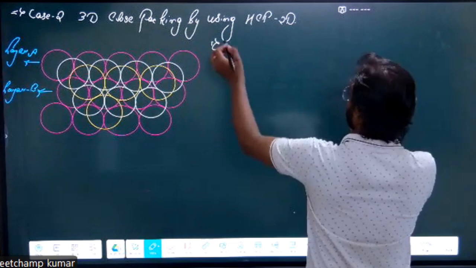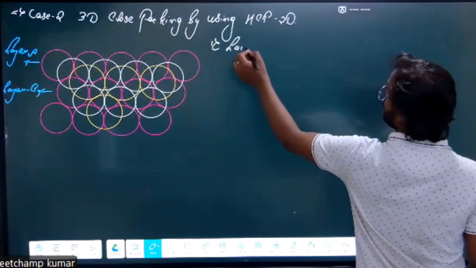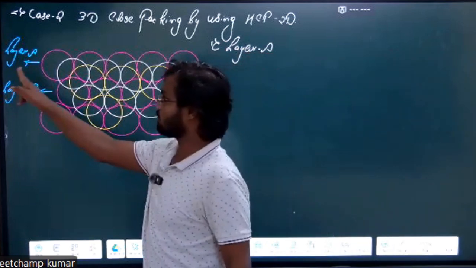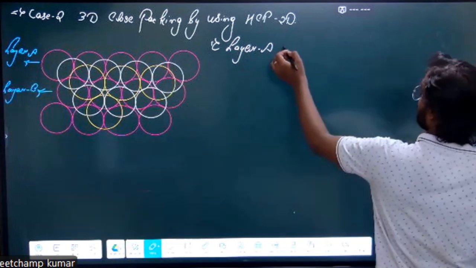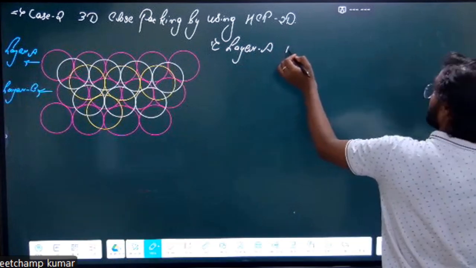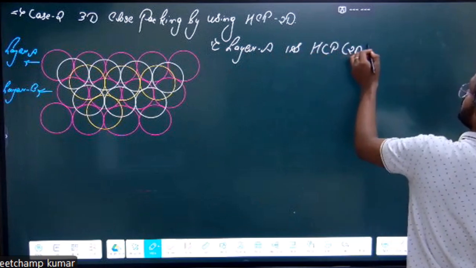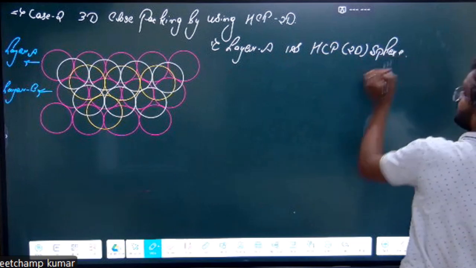So first, let us discuss the first layer. The first layer is layer A. Layer A means this layer I am talking about. This layer is SCP 2D spheres.